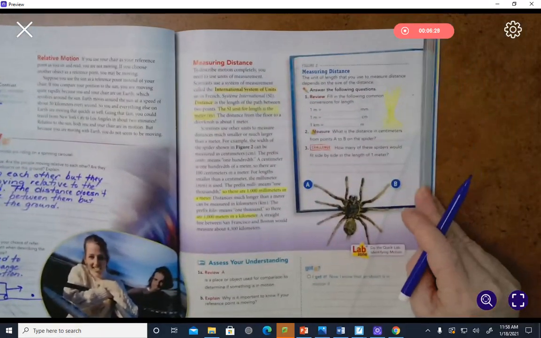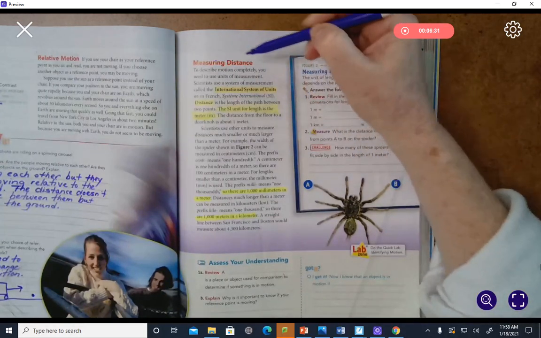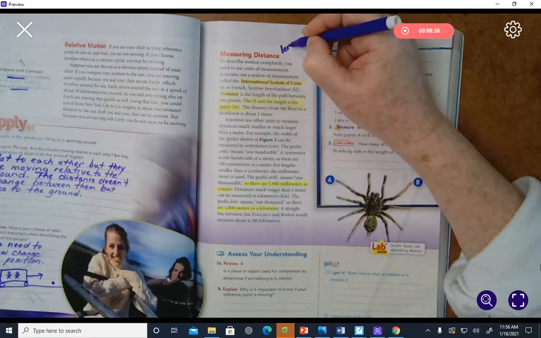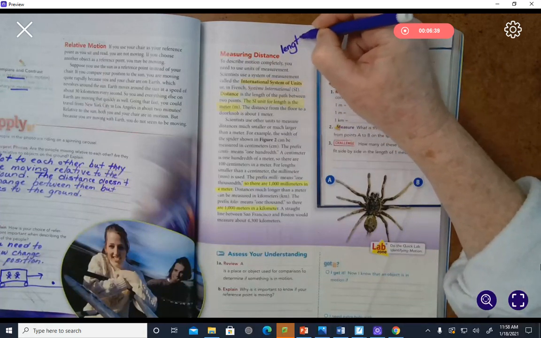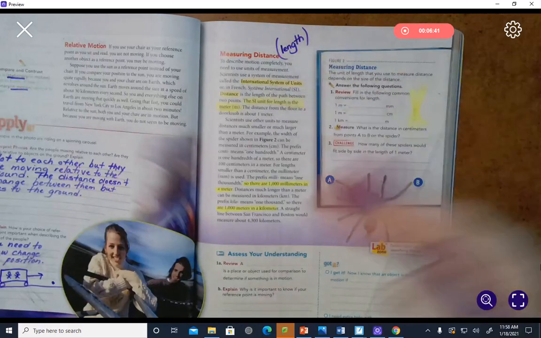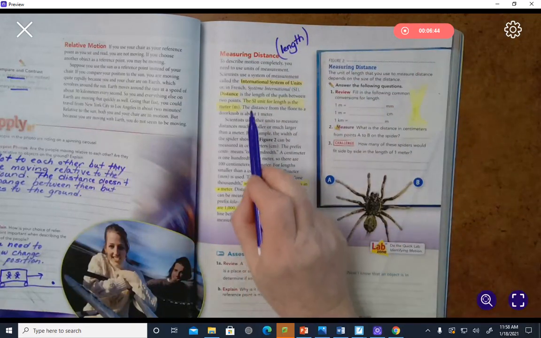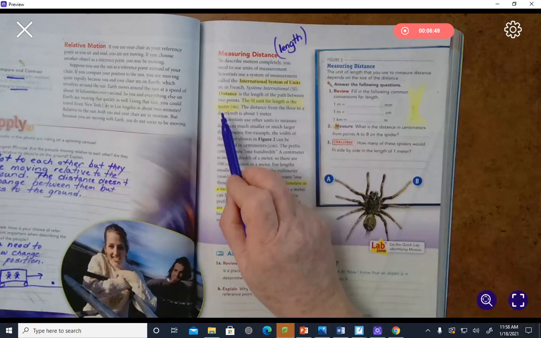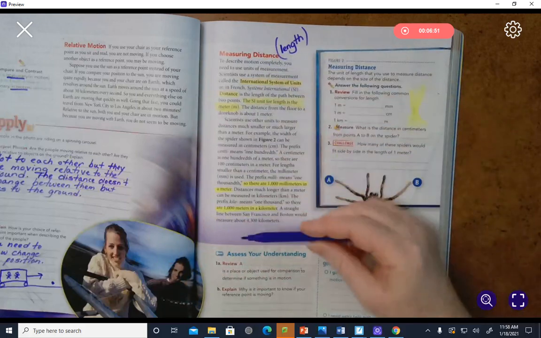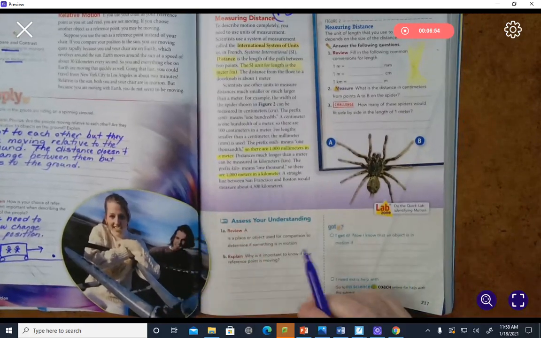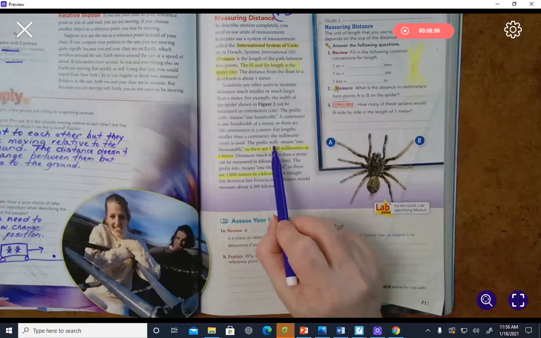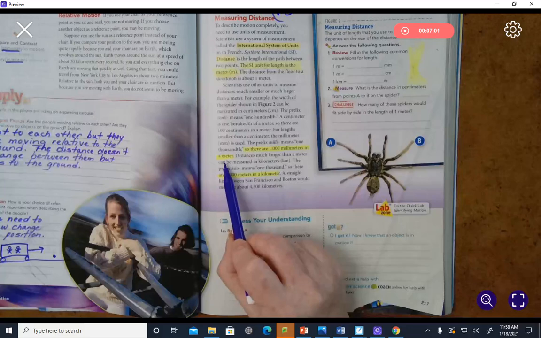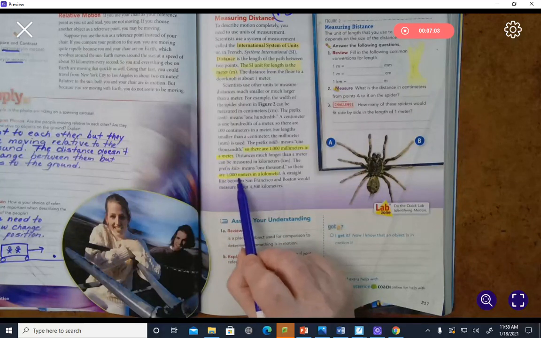And then on the last page, when we go to measure distance, and you might want to write this down, we are showing the length. Length, or distance, is measured in length, and the SI, System International unit for the length, is the meter. Now, if you read this, I'm going to highlight some information that's going to help you on that review sheet. The prefix milli actually means 1,000, so there are 1,000 millimeters in a meter. And down here, there are 1,000 meters in a kilometer.